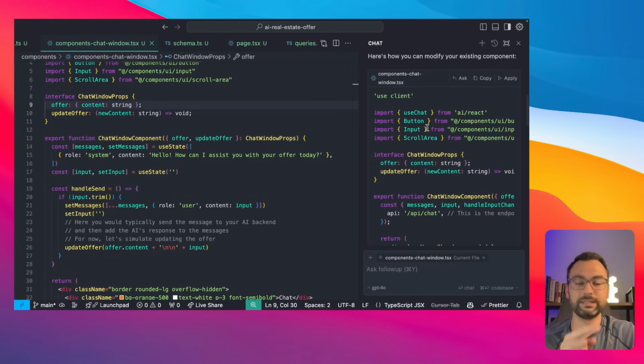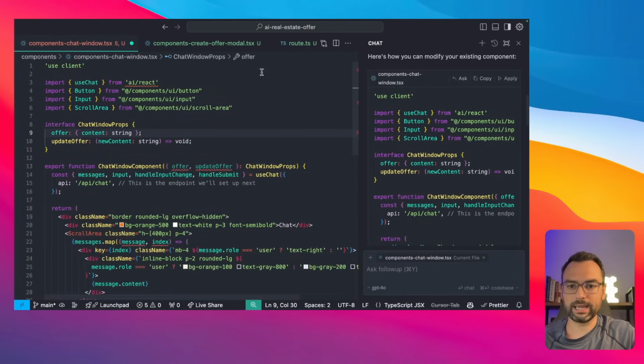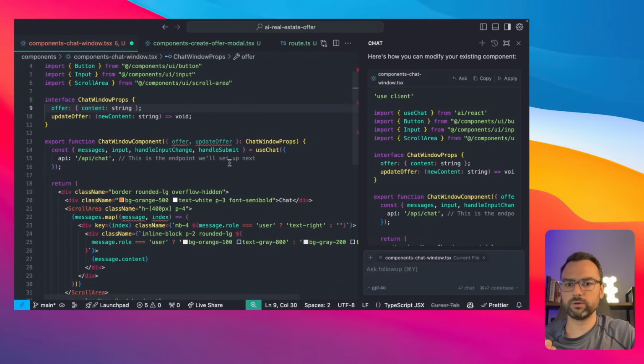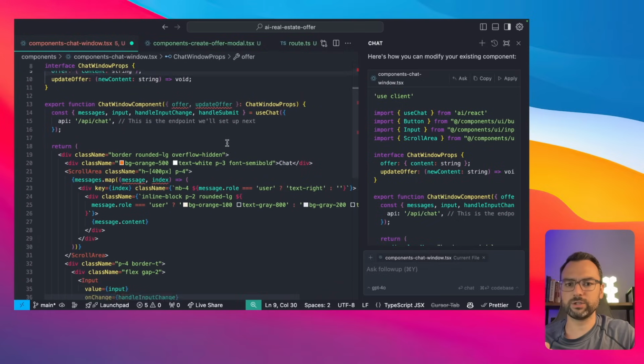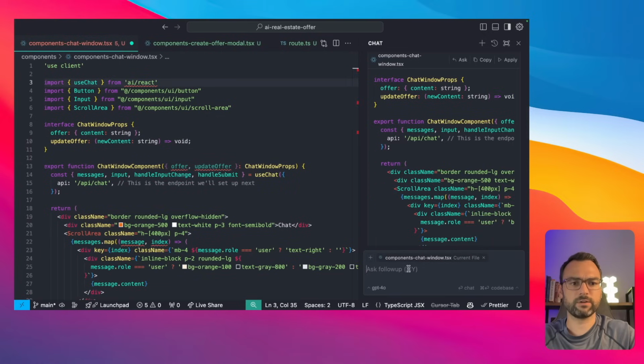So step 1, update our code. Step 2, go create that endpoint. We're going to just click apply to make this magic happen. So we're going to start importing these. We're going to say yes. Now it's going to cause a few different issues, but what we can do is start actually importing these. So we can ask a follow-up question.